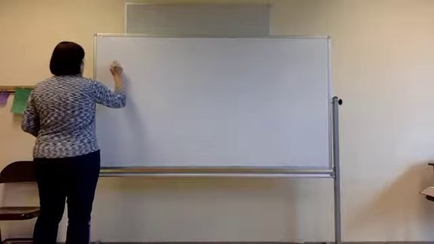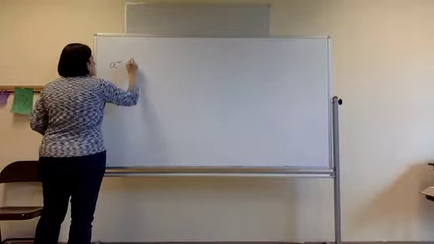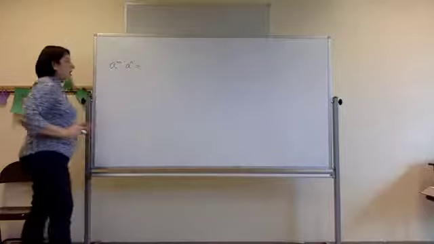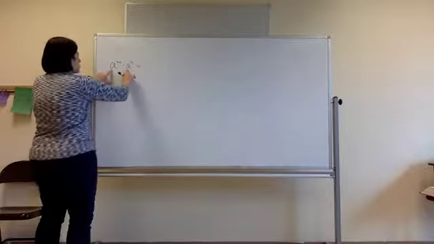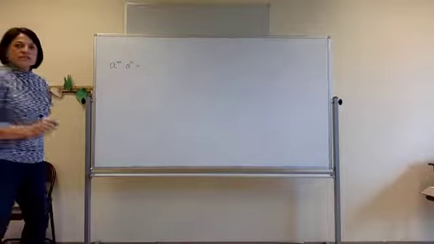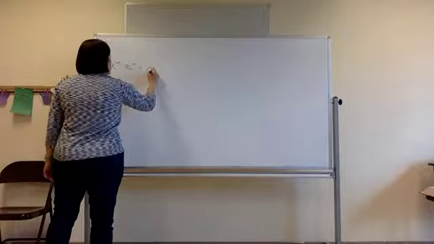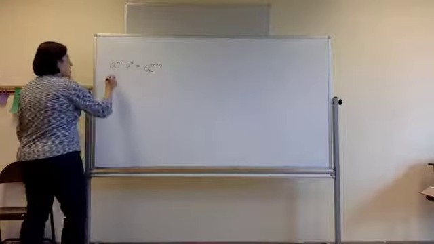I don't care about the titles of these things because everything starts with a P. That's all I know. So, a to the m times a to the n. When I'm multiplying two powers that have the same base and are raised to an exponent, what's the result going to be? Adding the exponents. Yes. All right.